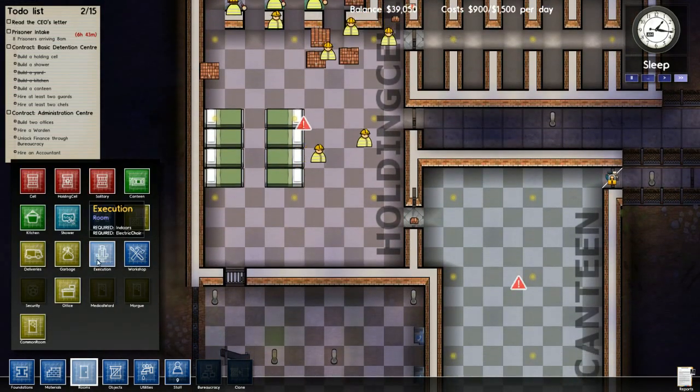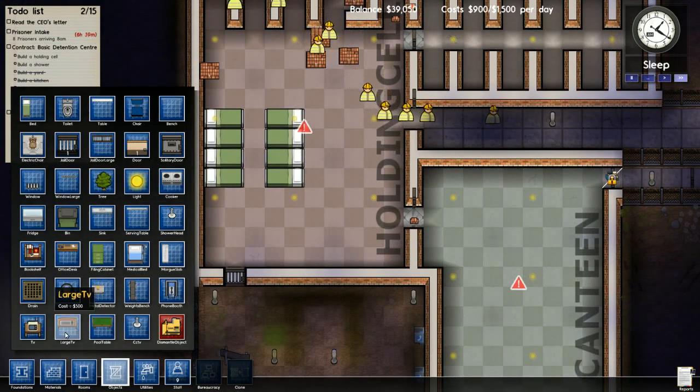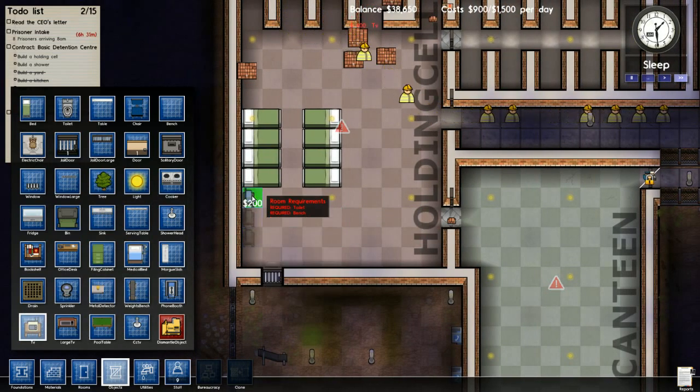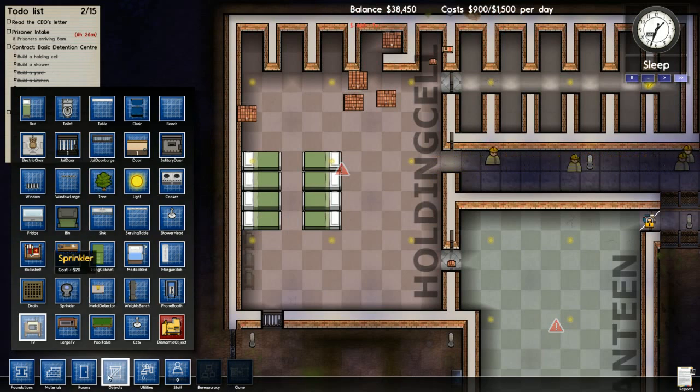Now, another thing I'm gonna add is a couple of TVs. Not too much. However, remember, it's only one TV per prisoner to satisfy their needs. We'll add 3, and I'm gonna add 2 bookshelves.